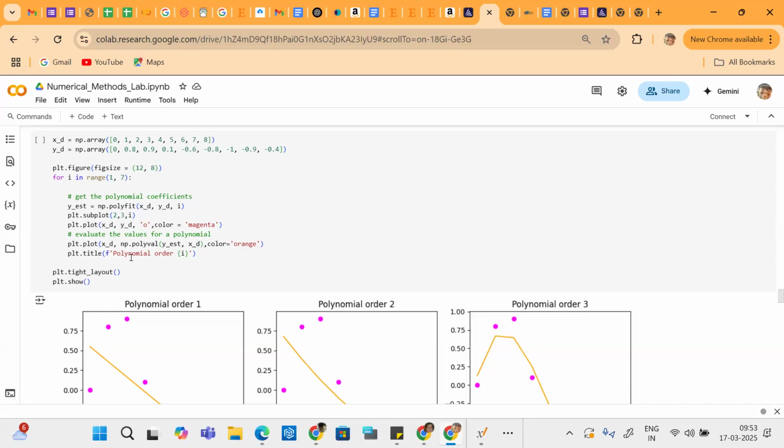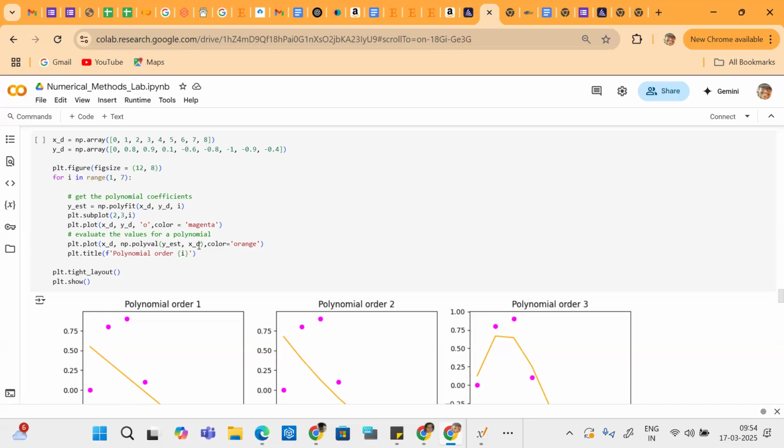Okay, so you can see finally what I am doing: plt.plot xd comma yd, and I'm plotting the raw data set using magenta dots. And then plt.plot xd comma np.polyval, the y estimated, that is the polyfit output, comma xt. It will evaluate the polynomial.